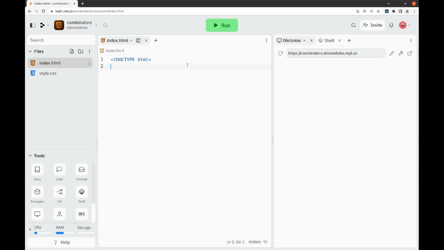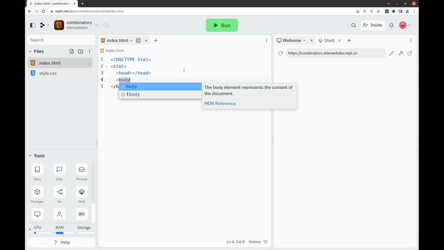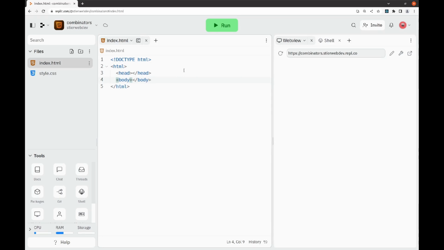What else is required in our HTML document? The HTML element. It's our root level element. Go ahead and make that now. Inside of the HTML element, there are 2 more required elements, and they must be in a specific order. Do you remember what they are? The head element and the body element. Go ahead and make those now. That's it for the required elements.